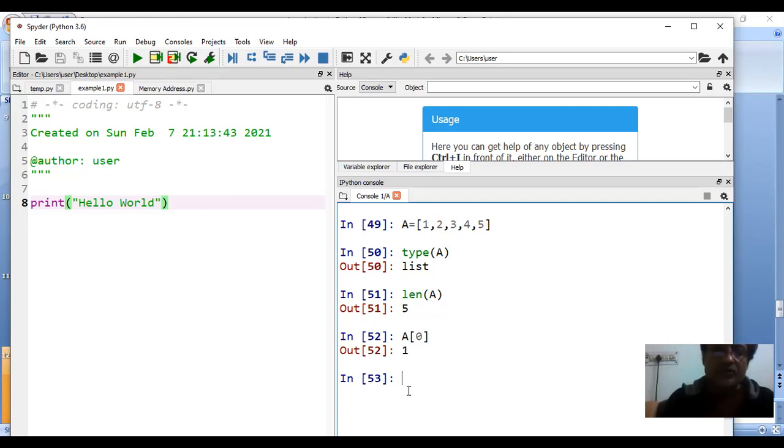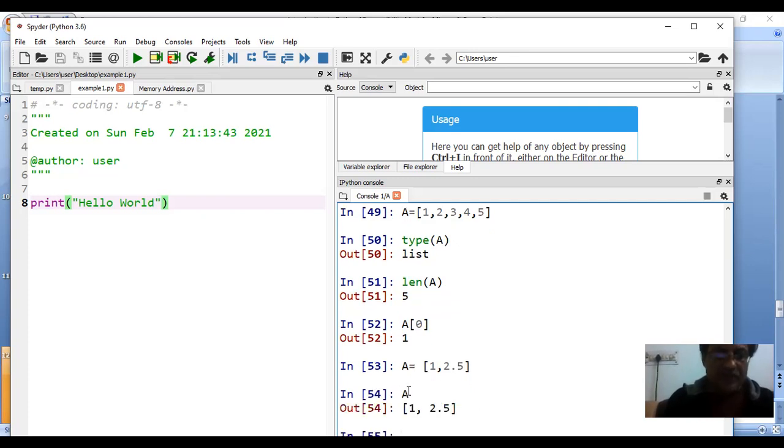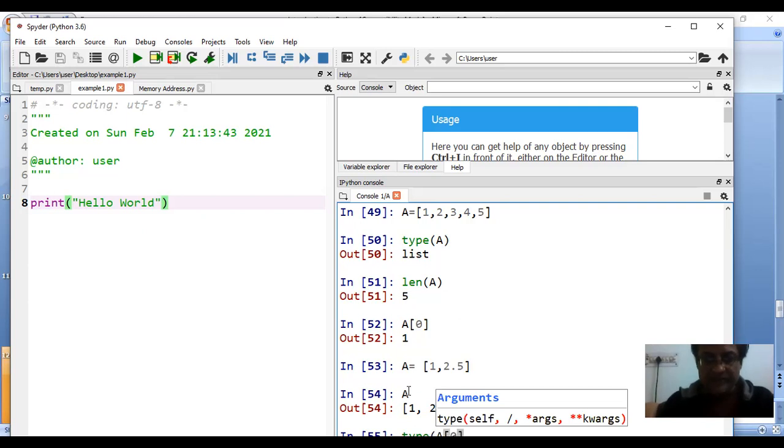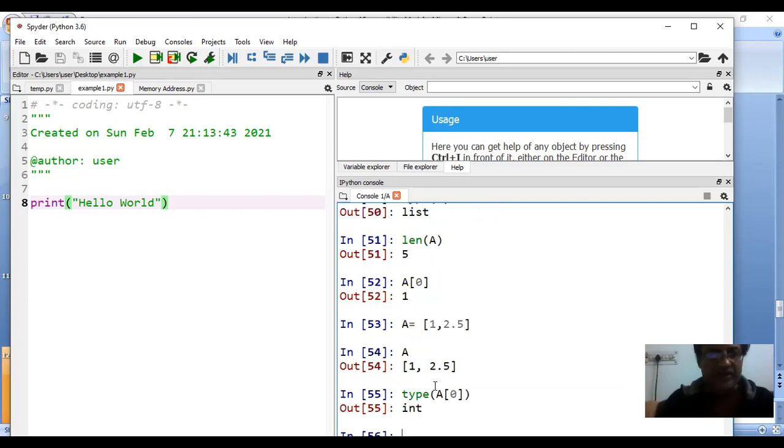So the next thing I need to do, I will say type is equal to 1, and the next element, the first element is integer, and the next element is float. Let's see whether it can take it now. The first element is 1, and the second element is the float. You got my point? So the list is taking or not, you need to check it. So it is taking. Now I need to check what is the data type of the first element. It is integer.